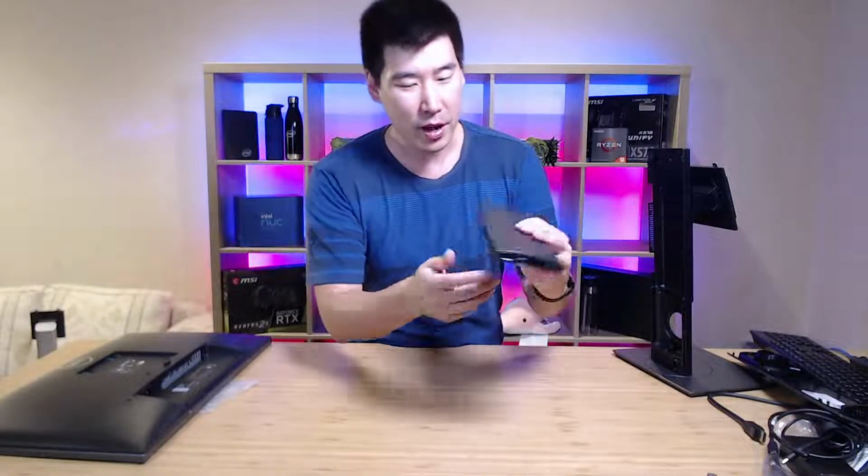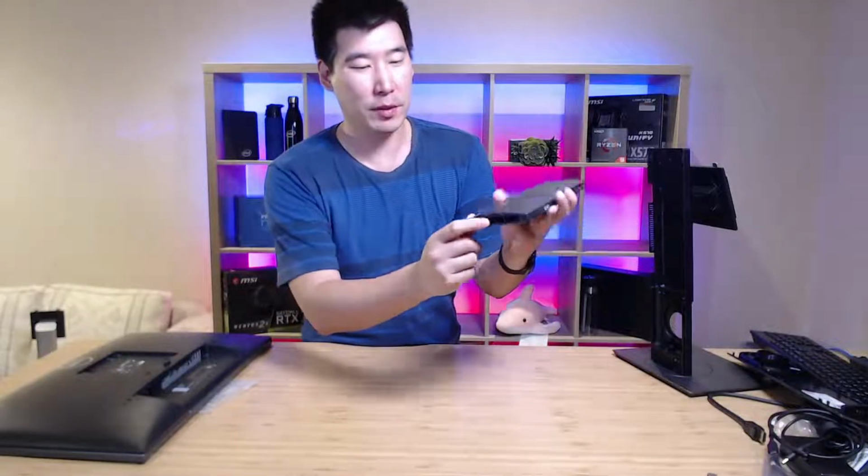So, okay, I'm going to start on the top here. The top here has a vent, then we've got the power button. So I'm hoping you'll be able to see this here. I don't know if I can zoom in. I've just got my webcam doing this anyway, so that's about it.